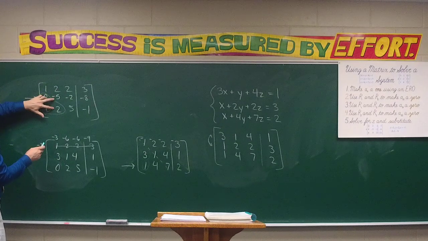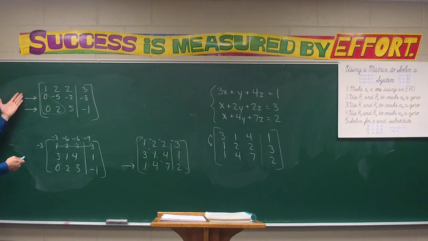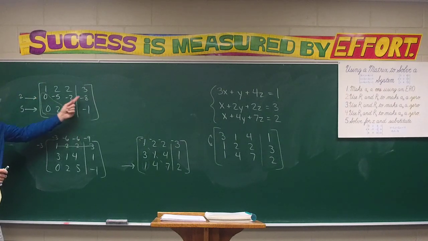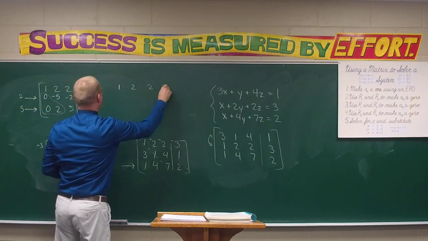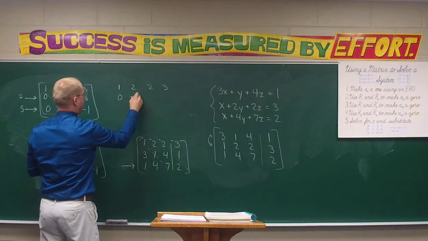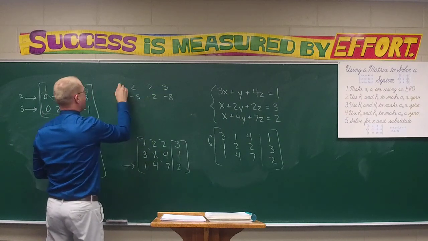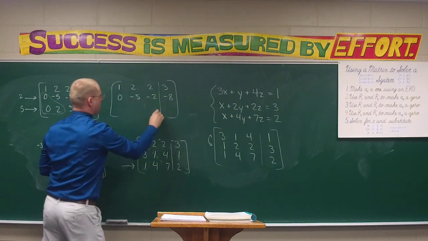What numbers would these both have to be to knock each other out, class? -10 and 10. So let's multiply the middle row by 2, and the bottom row by 5. Now, do I really want this middle row to be big? No, but remember, the multiplication is only for the purposes of knocking out a 0. We can keep a row intact. So I'm going to keep my top row intact, and I'm going to keep the next row intact. It's just my bottom row that's going to change.